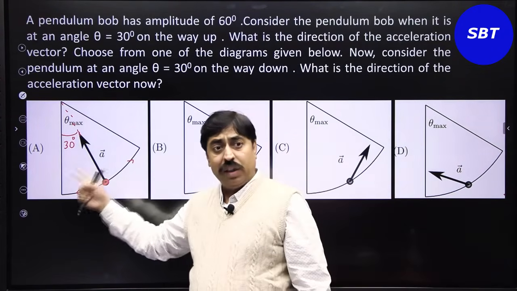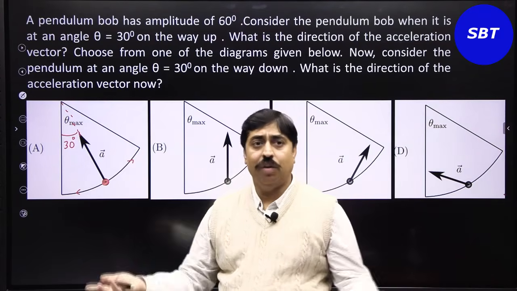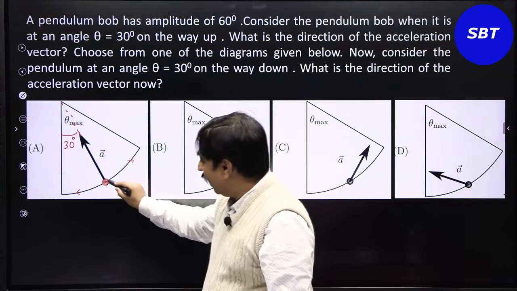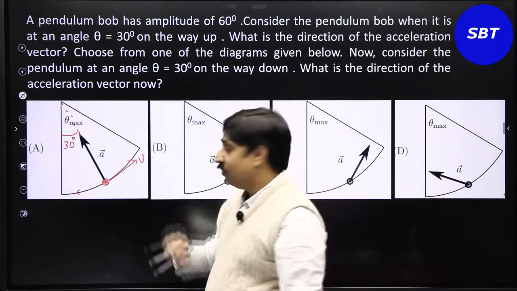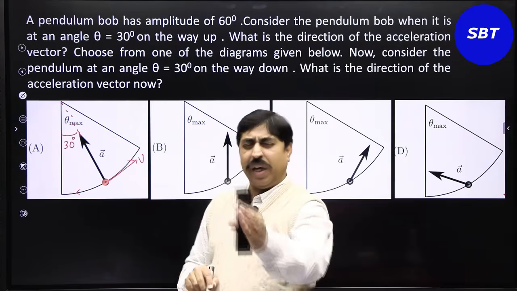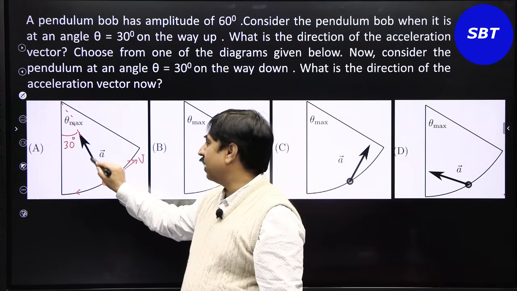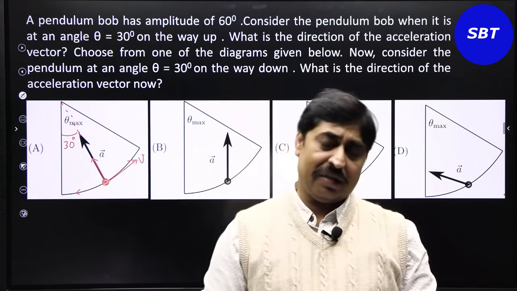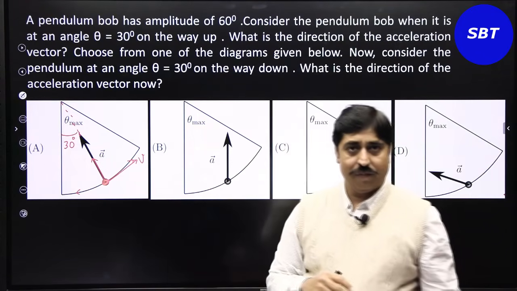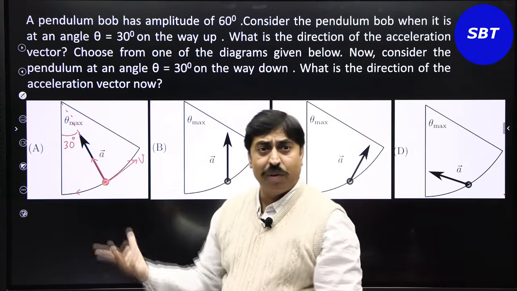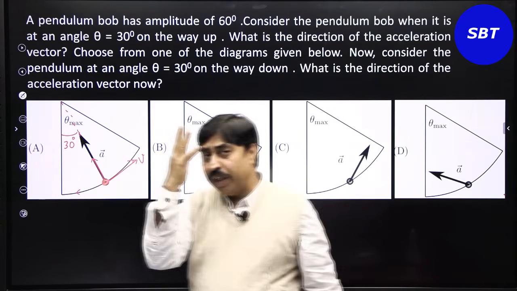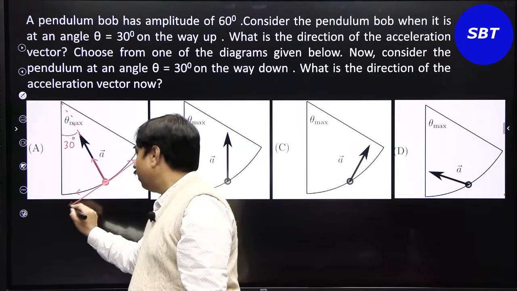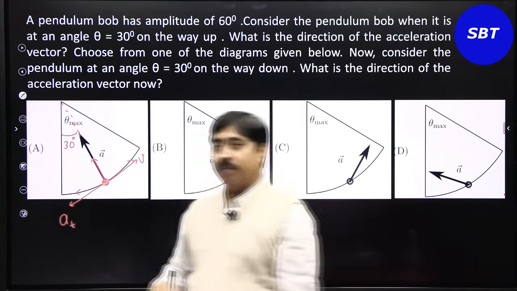The question says this pendulum bob is going up. Okay, let it go up. It is moving in a circle. If at this point in time it has some speed v, then students, it must be having one acceleration towards the center of the circle. It is going in a circle, which means there is a radial acceleration equal to v square by r. Now what do you think about this speed? When it is going up, its speed is decreasing, right? So there is a tangential acceleration in this direction as well, opposite to the velocity.